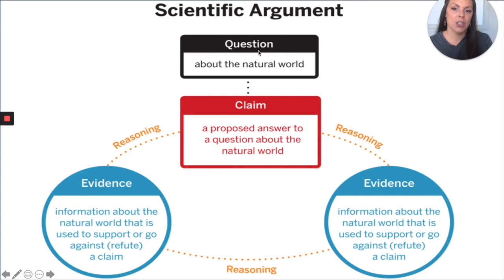So if we think back to our first question about whether fertilizer will help bean plants grow better, we made the claim that 90 kilograms of fertilizer would make plants grow better, and we had specific data that helped support that claim. We looked at our bar graph, and you can actually pause the video and rewind and take a look at that graph if you'd like. We looked at how there were more beans per plant, more bean pods per plant, and more seeds or beans per pod. And we were able to list those things as pieces of evidence. So when we look at the evidence, we want to make sure that the evidence supports our claim.